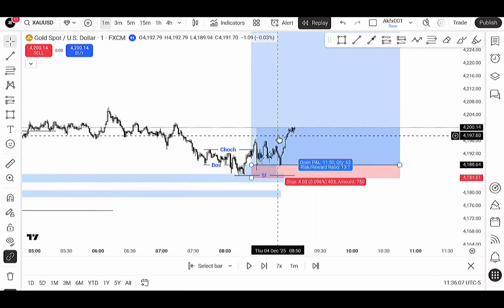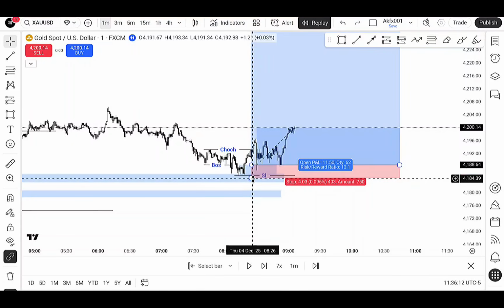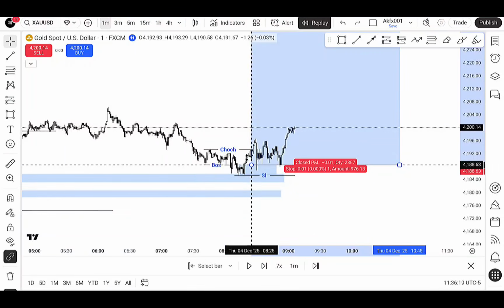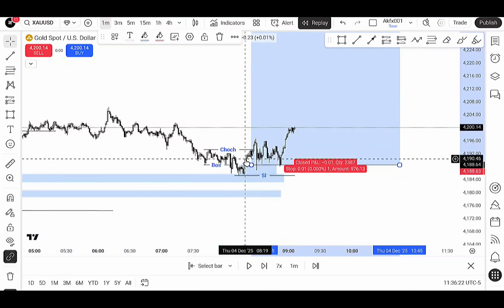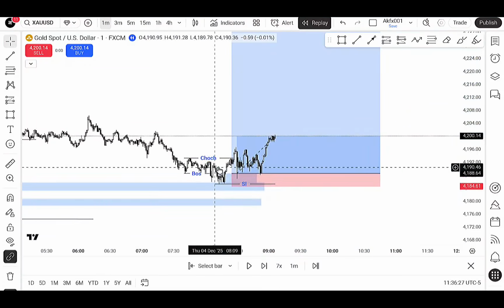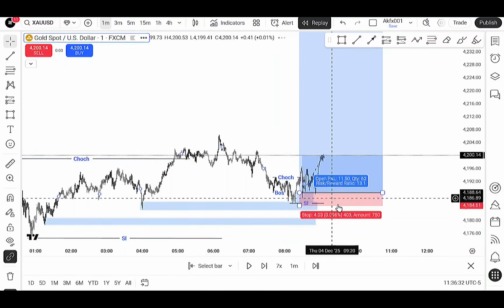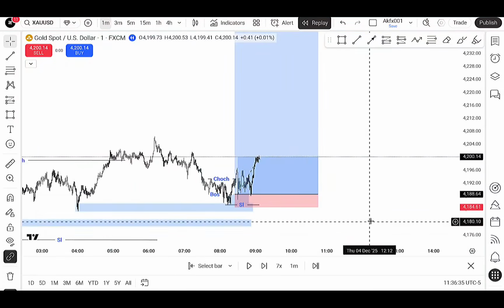Okay, immediately you have another internal break of structure. You break even because you are working with a 1 minute time frame. You get break even. What's the meaning of break even? Break even means you are moving your stop loss to your entry. You get like this, so that in case anything goes wrong, you are doing trade free. You are risking free. You don't have anything to lose again because you have broken even. So when you break even, remember I break even this trade, both the first trade and this trade here. I break even all of them.